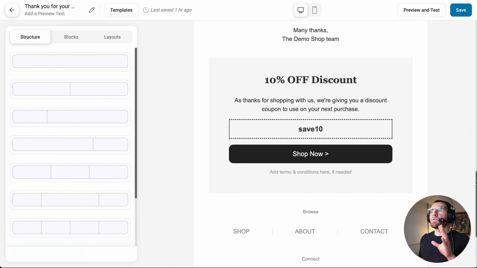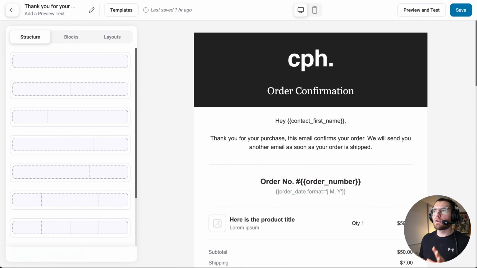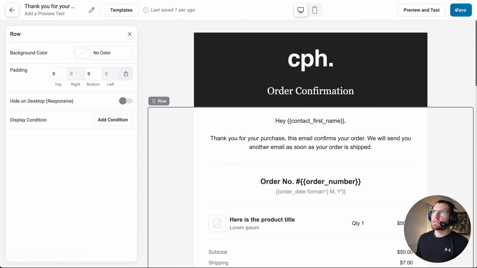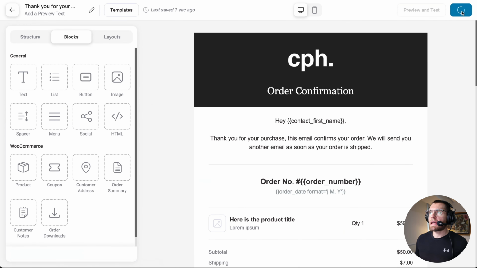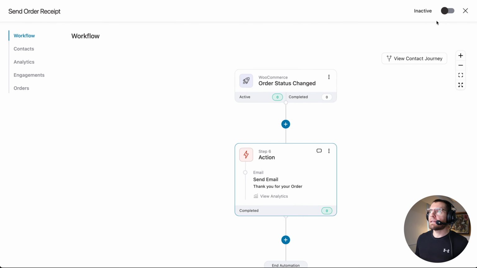And now we've managed to adjust our email and get it exactly how we want in terms of functionality, looks, and features. And that is our email all complete. So we could click here to preview and test it, but I thought it'd be really good to show you what this looks like after we place an order in our store and receive this into our inbox. So let's go ahead and save our email. And then over here, I'll click the back button to exit out of the block editor. And I'll click save and close. And then let's activate our automation so that when we place our order, we enter this automation and receive the email that we just designed in the block editor.